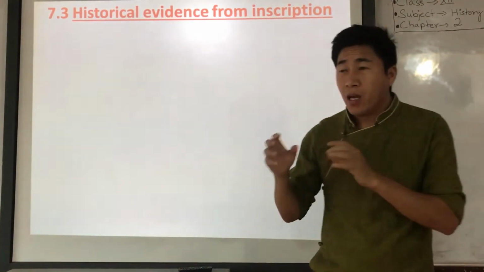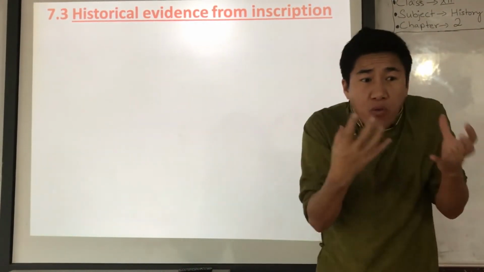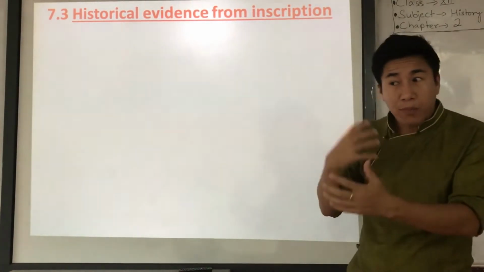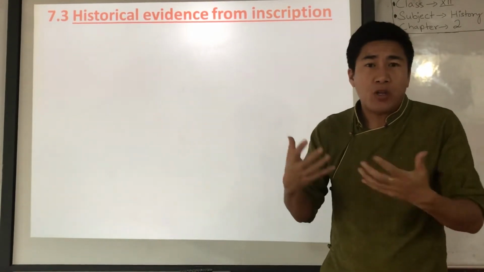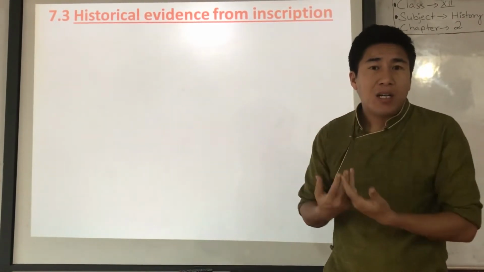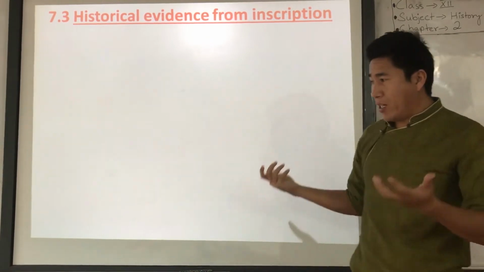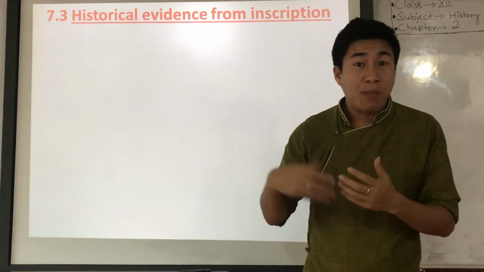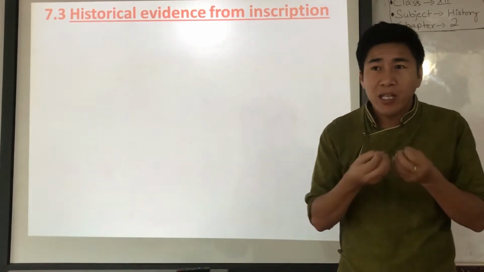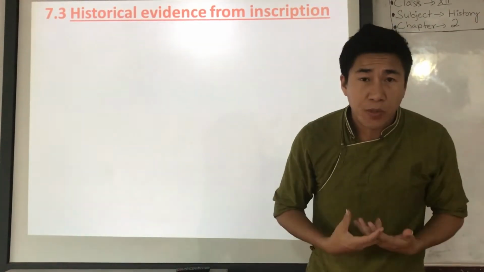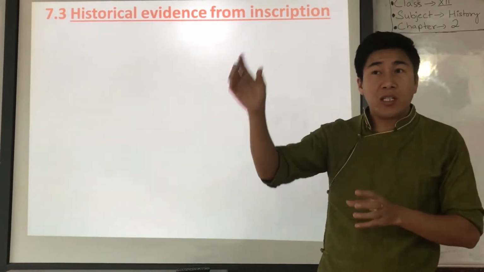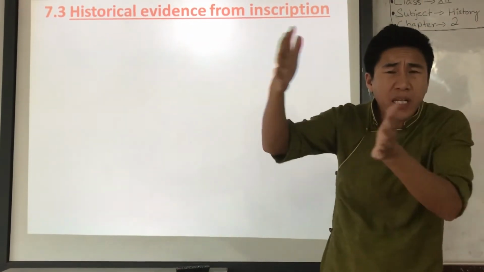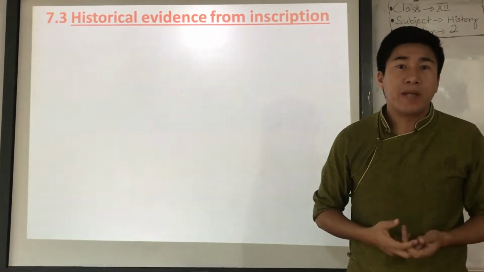Now, here it means how historians are able to find out history from the inscription. By studying the inscription, how archaeologists derived the evidence. Now see, if I give you an example, when Prinsep deciphered the Brahmi and Kharosthi scripts, at that time he found a lot of inscriptions. Most of the inscriptions were written Priyadasi, a king called Priyadasi, but they didn't know who Priyadasi was.